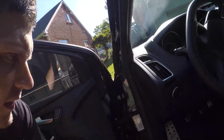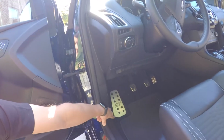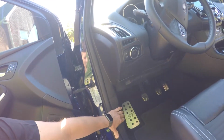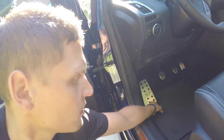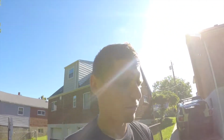Other than the window tint, the only other modification we have, if you could call it that, is the ST dead plate that I ordered. It's actually just Velcroed on, so it's pretty nice, but there's no dead plate, which is odd. And these floor mats, they suck. I mean, this looks like it should be in a Kia or something, I don't know. So other than that, that's really my only complaint.